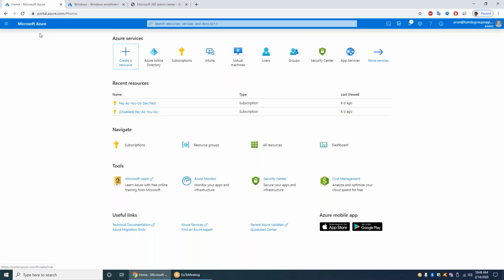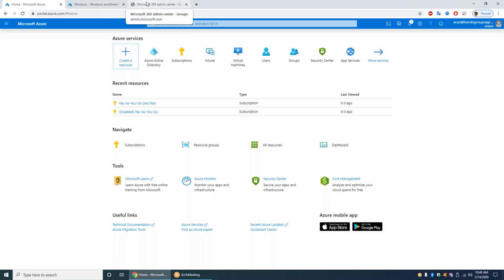So first, for the Intune Autopilot function, the most important thing is the subscription. You have to choose the exact subscription in order to test and try this Intune Autopilot deployment.